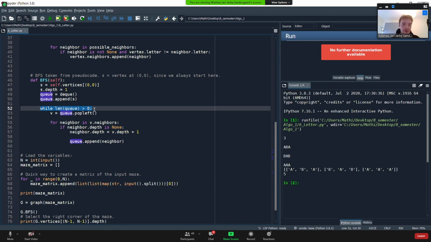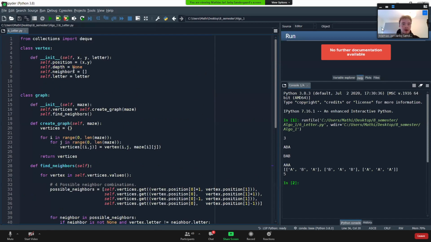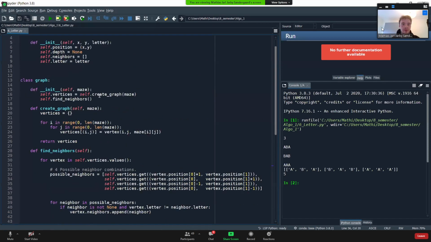While the queue is not empty, we grab some vertex from the queue, and for each neighbor that the vertex has, we first check, is this distance, or the depth, None? Because we set the depth to be None to start with.